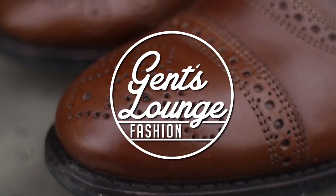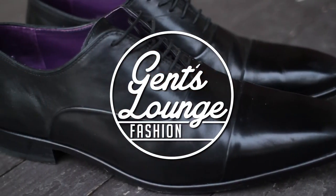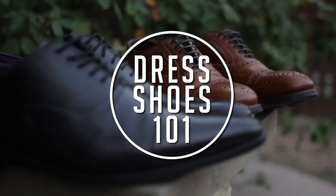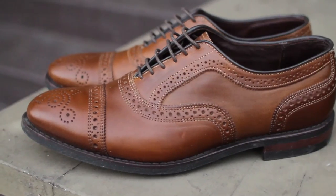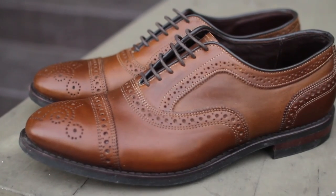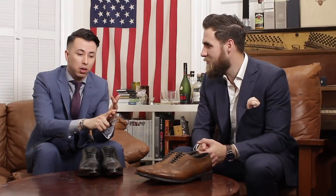Today we're going to talk about the two dress shoes that every guy should start with. There's going to come a time in your life where you need to expand your wardrobe from jeans and a t-shirt to something a little classier. When you're starting out, you want something that's going to work with everything, so we went with a black Oxford and a brown brogue. Those shoes are very versatile — they'll get you through anything from your graduation to your job interview.